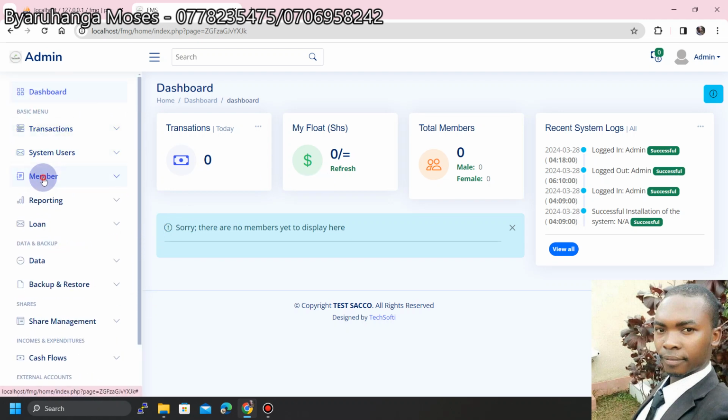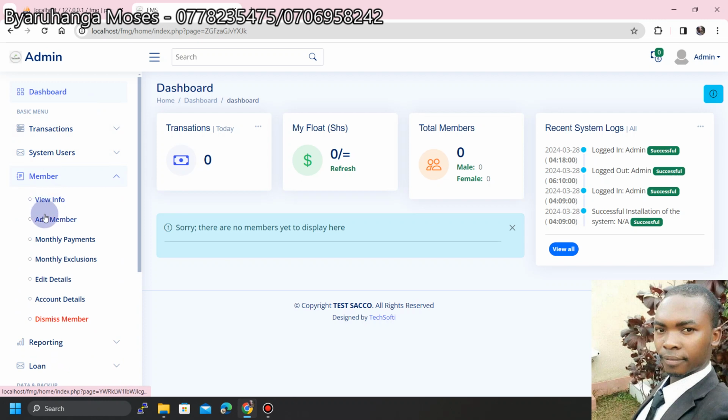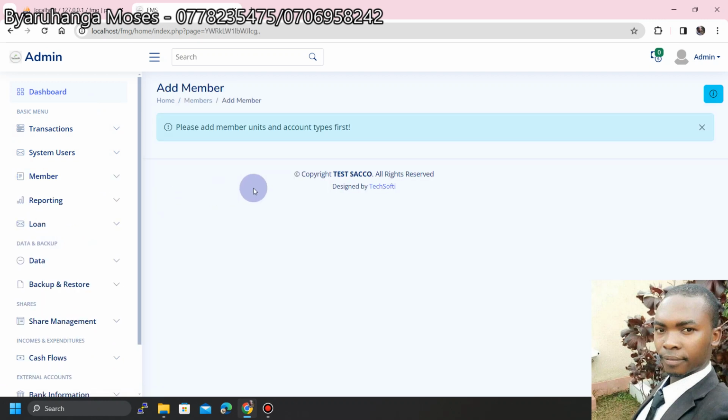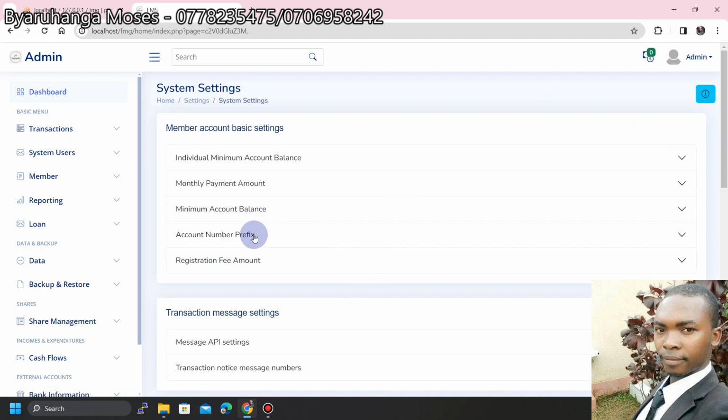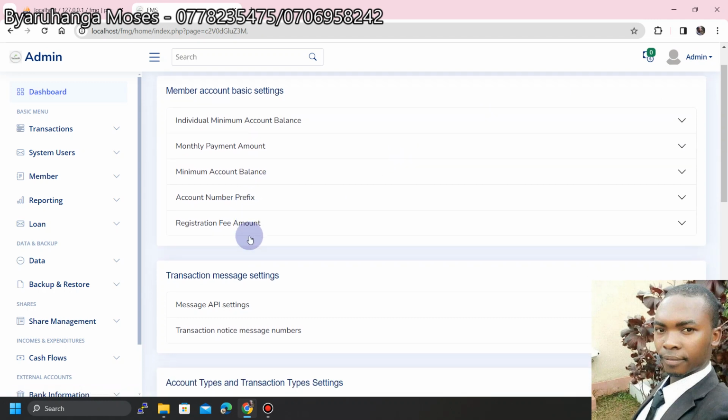So for example, if you look at the add member form, it will ask for us to set a few things like member units, account types, and all that. So I'm going to go to system settings, then we go to account number prefix.